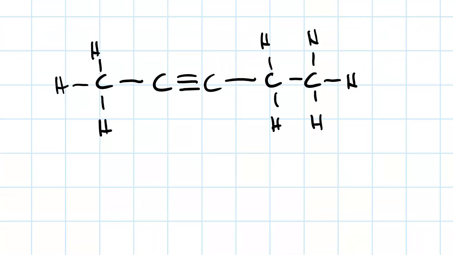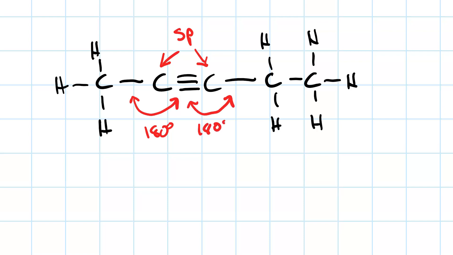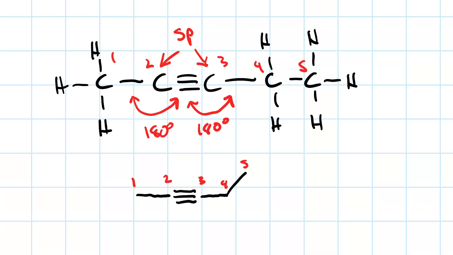When you have carbon atoms that are sp hybridized — as when you have a triple bond, or any carbon that has two pi bonds on it — those bond angles are always 180 degrees. So that's the one time you don't draw the chain with a zigzag. For example, with five carbons: one, two, three, four, five — this is what our bond line structure looks like. Just don't get tripped up by the fact that there are carbon atoms in the sp-hybridized section that aren't at a corner like you're used to with sp2 and sp3 hybridized carbons.